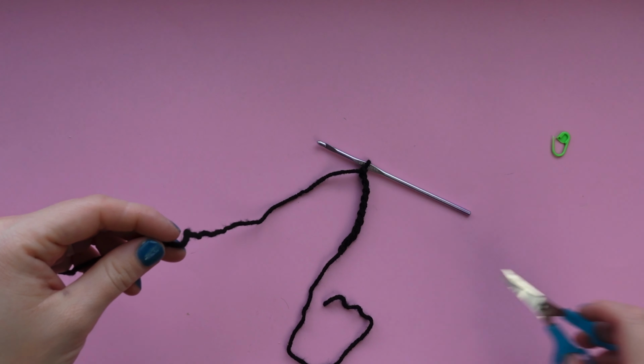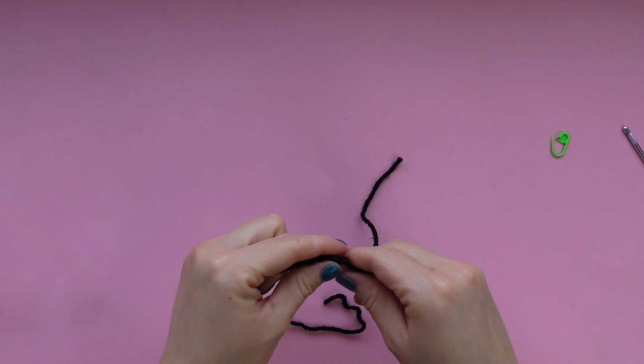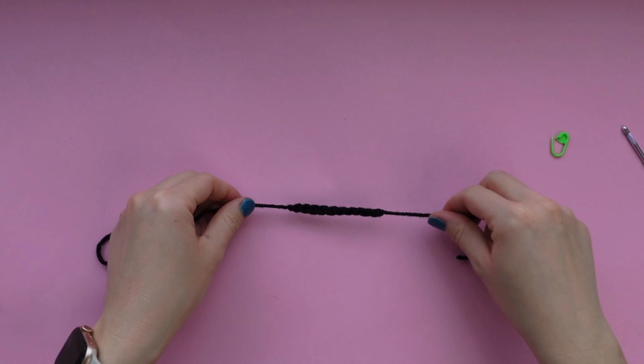So that's it for the antennas. Trim your yarn. You don't need to leave a long tail for sewing. And all we're gonna do is thread this piece through the top of our bee to make the antenna.